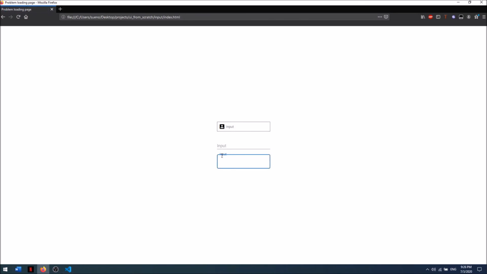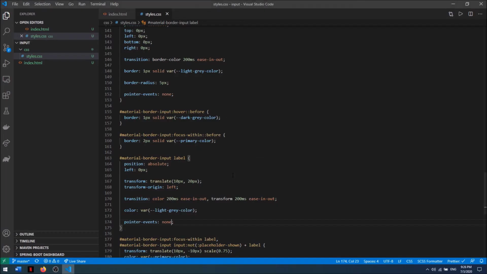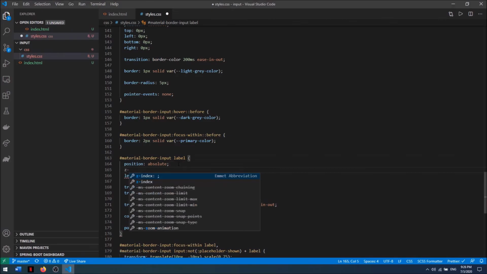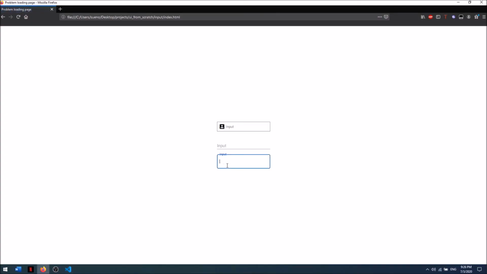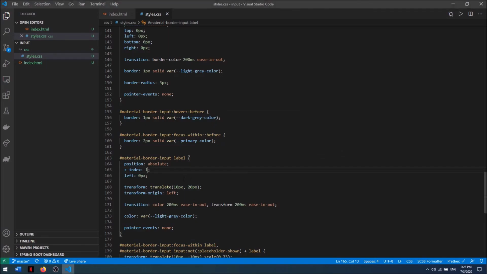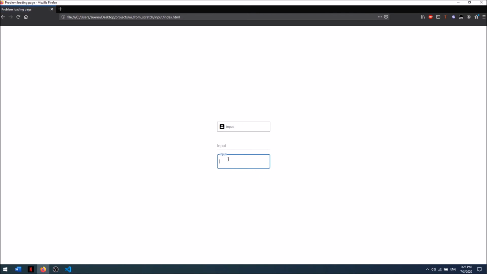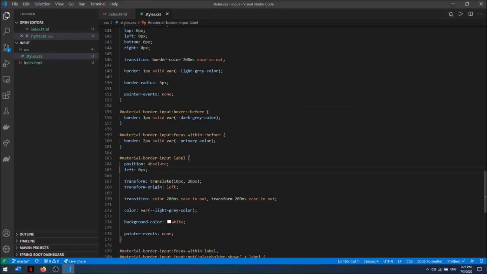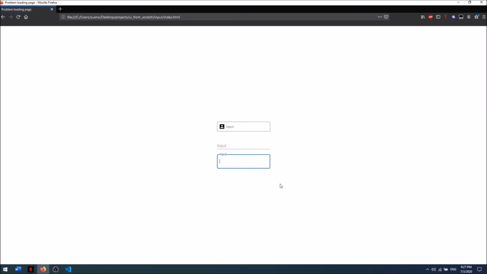And to fix the label appearing behind our element, I'm going to give it a z-index of 1, like so. And if I refresh the page, we'll see that the label is appearing in front of our border, but right now the border is displaying through our label because the label has no background. So I'm going to add the background to it, which will be white. And I'm actually going to say background color, like so. And right now we will see that the label has a little white background. And I made a little mistake there. We don't even have to add the z-index of 1, because now that we have a white background, we will always see the label appearing in front of the border.